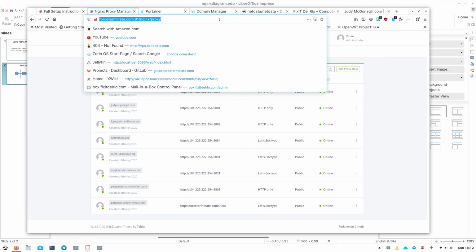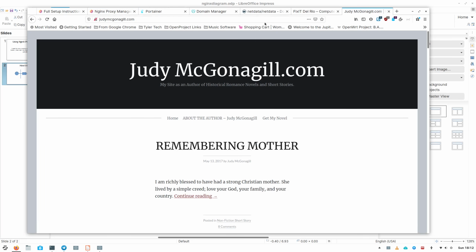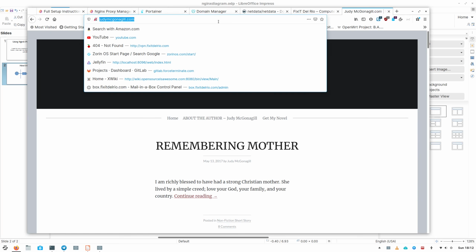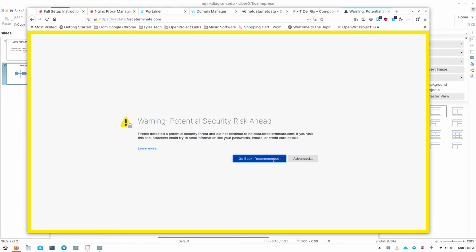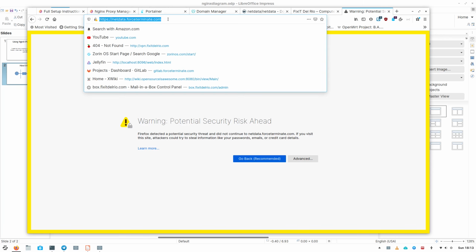So right now, if we try to go to netdata.forceterminate.com, yeah, okay, so there we go. It's going to give me this warning because it's like, hey, you're trying to go to a site that seems like it should be legit, but I just deleted my entry, so it doesn't know what to do with it. Okay, so I killed that.